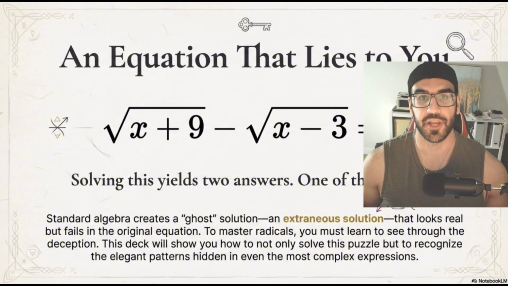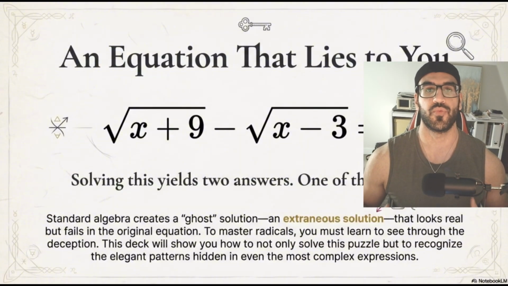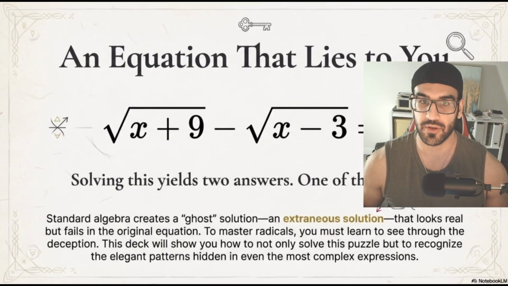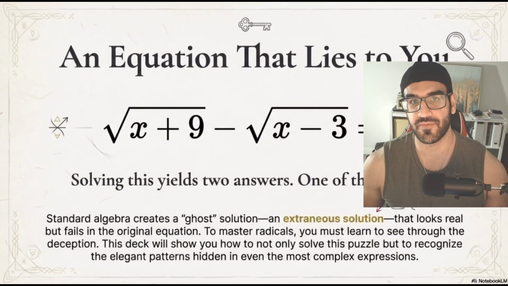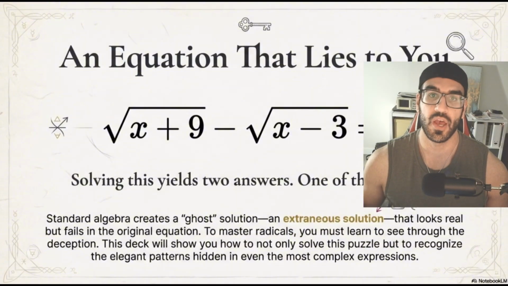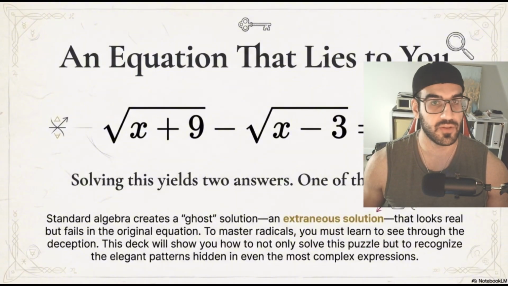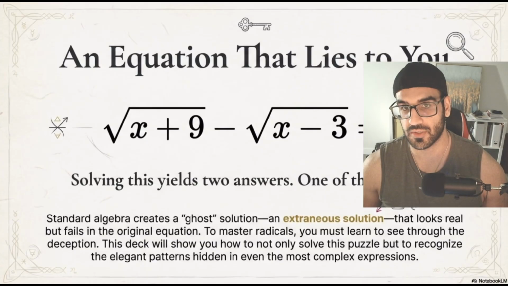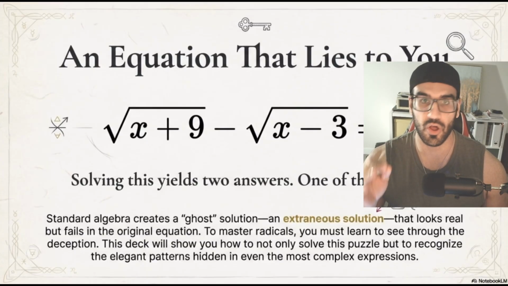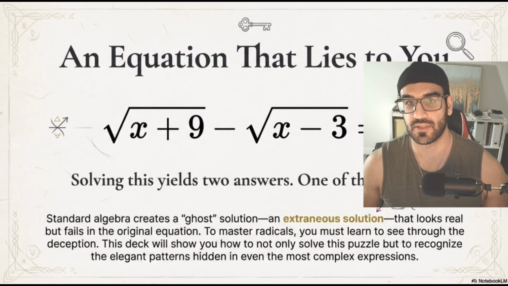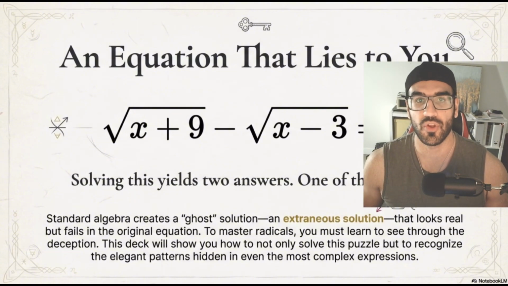My name is Mahmoud Kiasari and welcome to the new chapter of Advanced Algebra. In this chapter we are going to talk about radicals and some of the equations that we can have based on the radicals itself. We are going to talk about different kinds of solutions, different ways that you can find a solution, and some of the flaws and pitfalls that you can get trapped inside if you don't know what's going on.